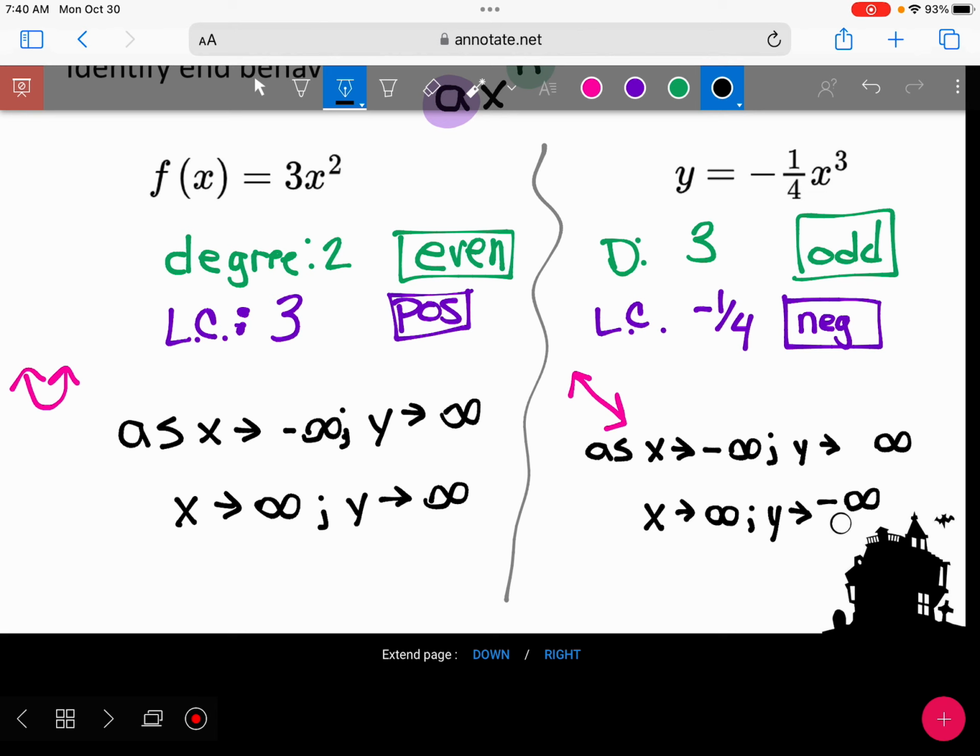This one? That's just saying my left arrow. We're always going to talk about x to the left and x to the right. Every single time. This part will not change. It's always going to be x to negative infinity, x to positive infinity. These are the two pieces that change. And it doesn't matter what order you put them in. You can put the positive infinity on the top and negative infinity on the bottom. I just tend to follow the same pattern, so it's easier for us to remember.